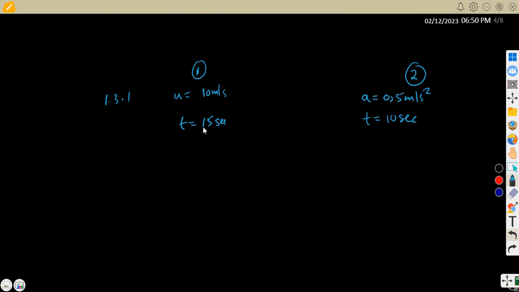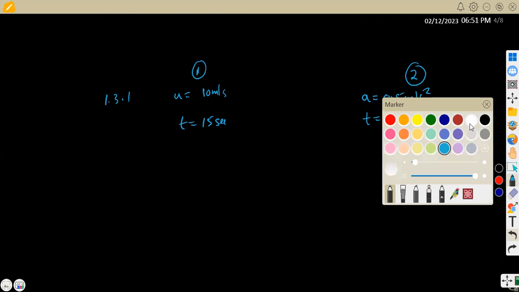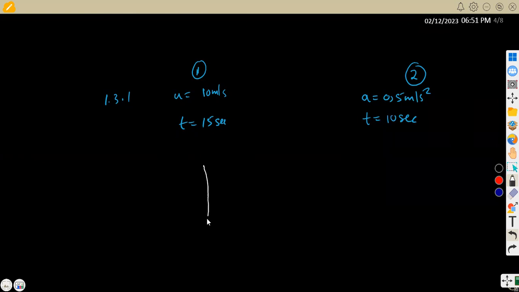So there are actually two options that we can use to calculate this velocity that we are referring to. We can work it out with a diagram, or we can work out this information as it is. But one thing that I need you to understand is, let's take a closer look. I'm just showing you a sketch. I'm not drawing it. I'm just showing you how the sketch was supposed to look.